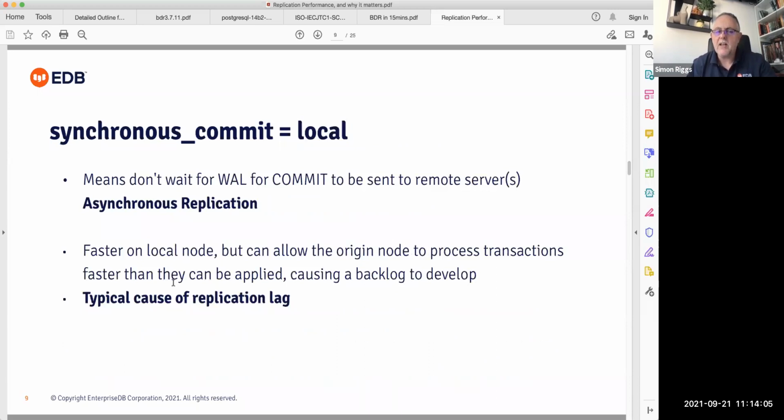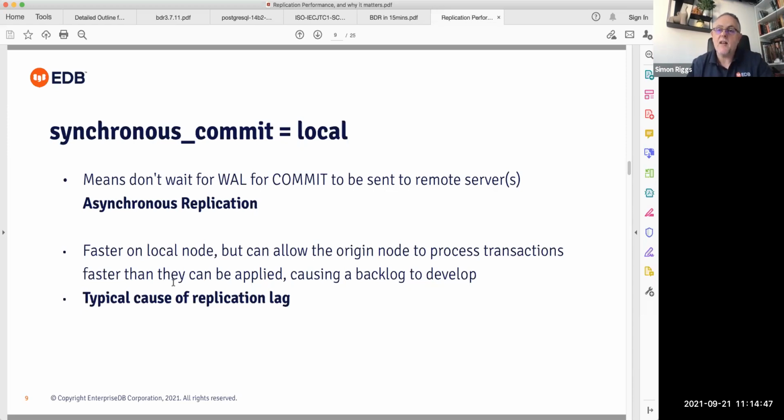So a later option is synchronous_commit equals local. Now, if you use this option, then the replication doesn't wait at all for a response from the remote node. Okay, as soon as the transaction log has been flushed to disk, then we immediately reply the commit was successful. So it is basically assuming that the performance of one node is the same as the performance of a replicated pair.